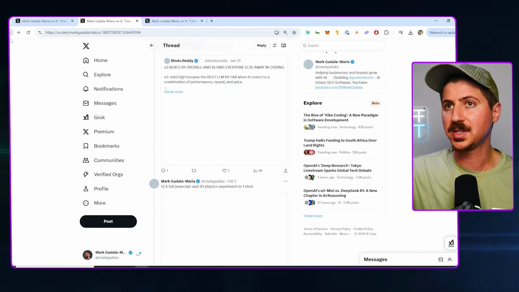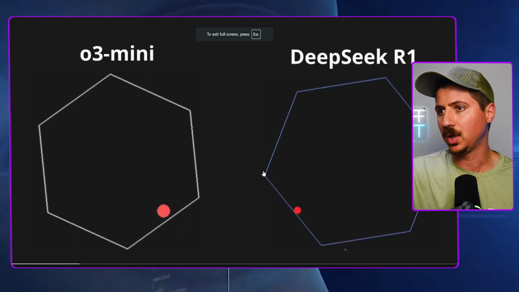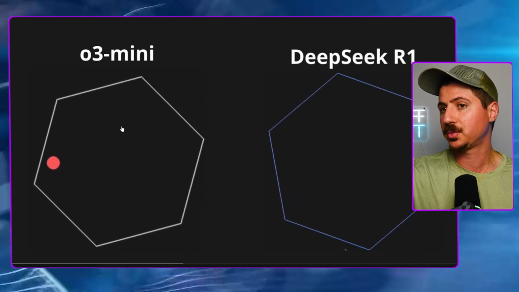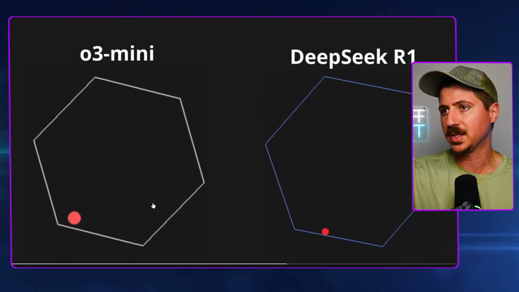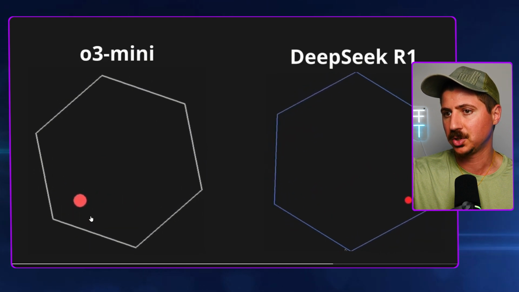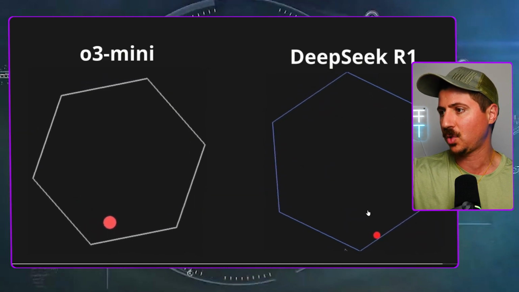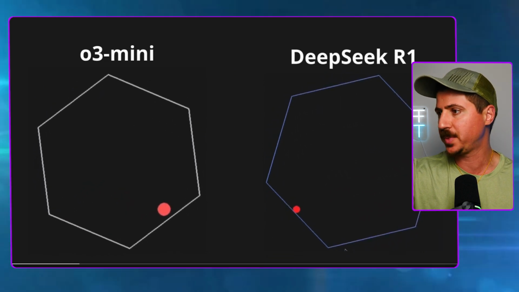So let's go over some of the examples of what it can do now that you've seen that. This is just a very quick example of the difference between o3-mini and DeepSeek R1. You can see here that o3-mini was asked to code an octagonal ball bouncing around in this octagonal shape, and it does a really good job with the physics of the ball. They asked DeepSeek to do the same thing, and it works, but not quite as good. You can see that the physics with this bouncing ball are much better with o3-mini.